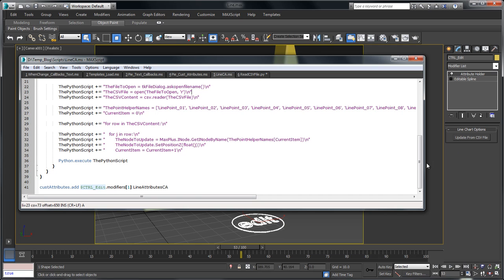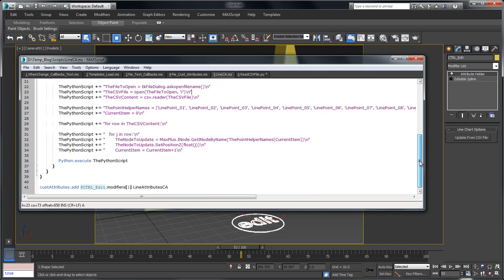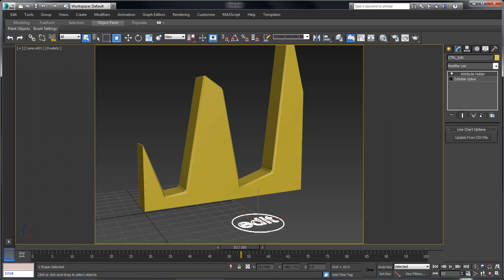It's a bit more difficult to read as a script, so that's why it's always good to try it as a Python file first. You try it, and when it works and you're happy with it, then you just copy all of this as a string, and now it's part of your custom attribute. It's held within the scene, so you can save that scene. So I'm going to save it in that format now. It's saved, and now I can publish it and give it to other people. We're going to see in the last video how to put it in the enhance menu, and we're going to be done with that file.